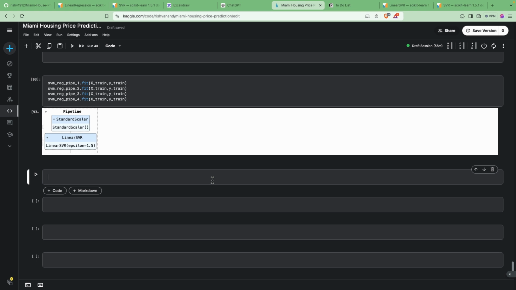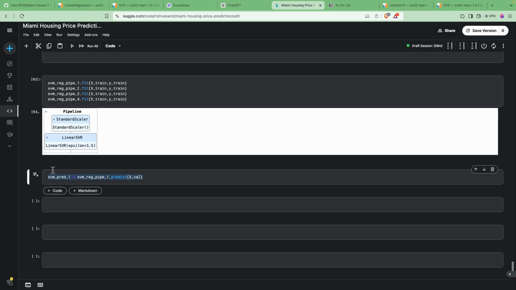Now we have to predict. So SVM reg pipe 1 dot predict X val. We'll name it SVM pred 1, for storing the prediction in a variable.